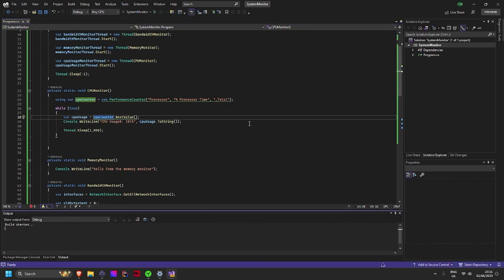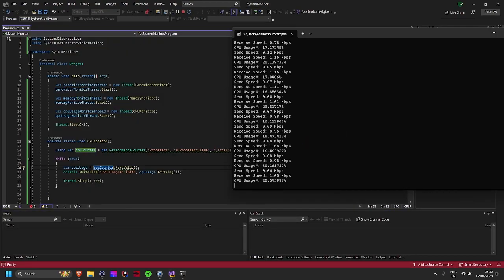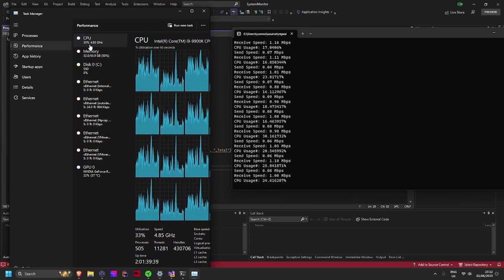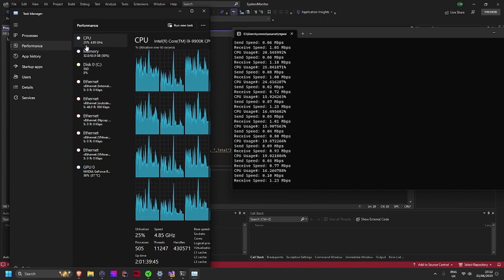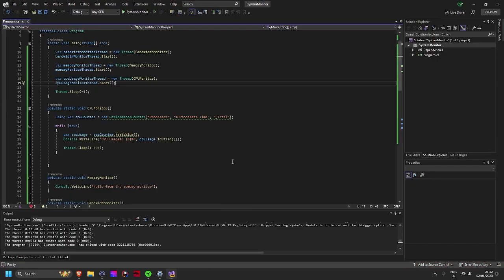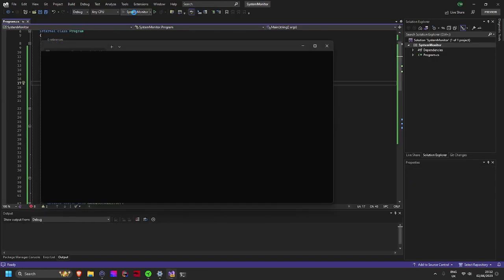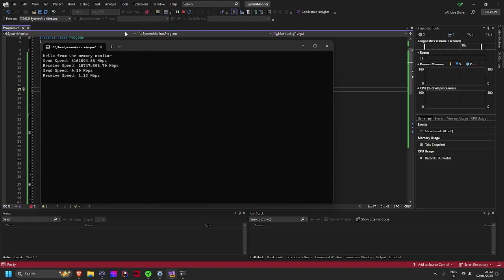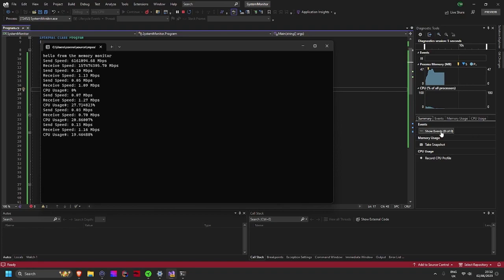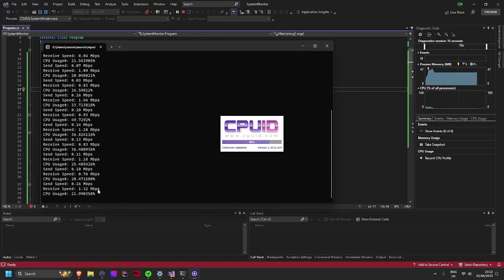So now if we run this, okay, so overall 33%, yeah, it's showing the right values. Now that we've done that, we just start it. CPU usage 27%. Then you should see the CPU usage shoots up.